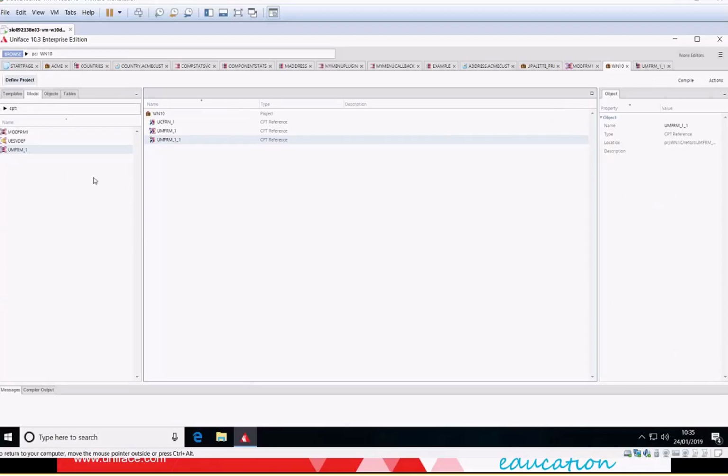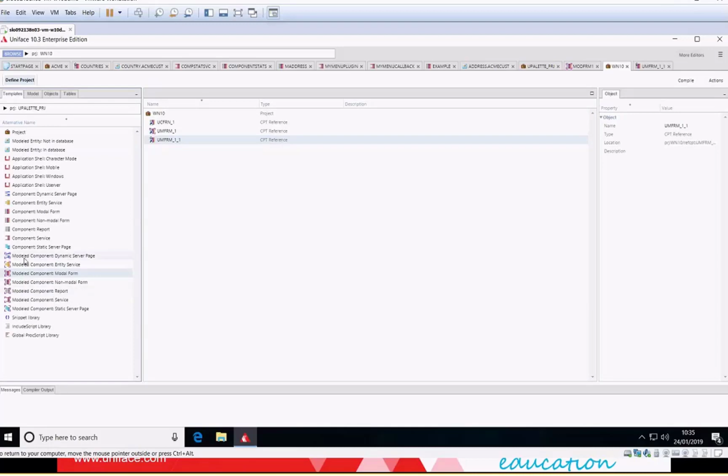I've just thrown a number of things at you quite quickly there, but I just wanted to make sure that you realize that these modeled components are just the name. These are the names of the templates you're copying. So this is a template for a component I want to create. This is a template for creating a modeled component. It's not saying that this is actually the modeled component.